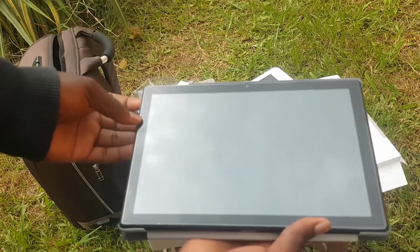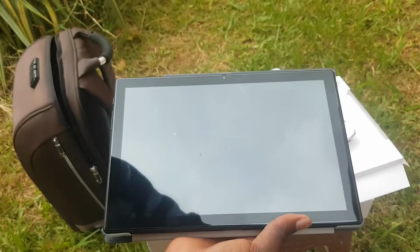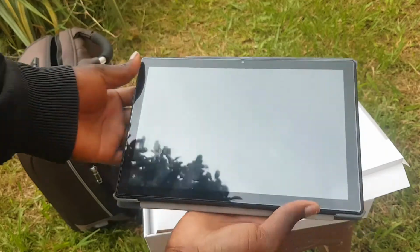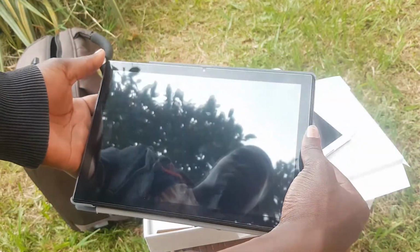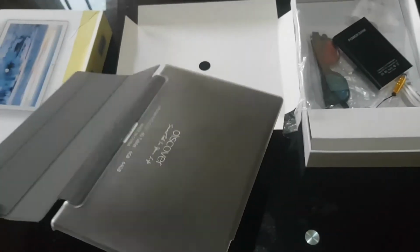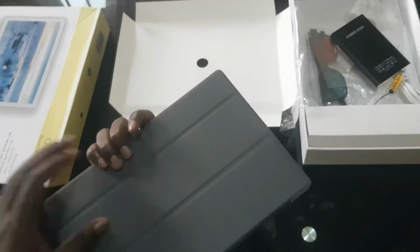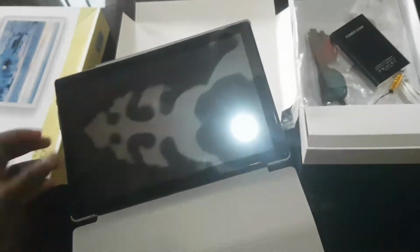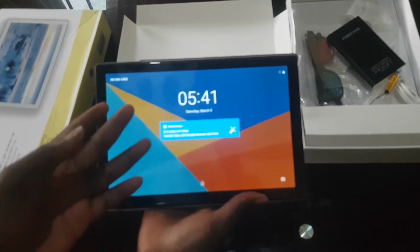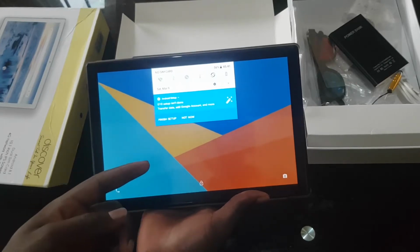This is the nice design that I'd go for. Thick bezels, thin bezels, pretty impressive, comfortable to hold. So the tablet has been designed completely, very stable, steady, comfortable to hold. It's really a nice tablet. The compact design makes it just suitable, and we've successfully booted up. So, no SIM card. Android setup is complete.